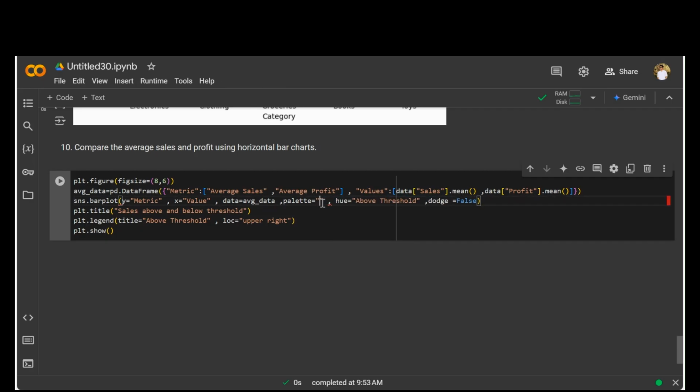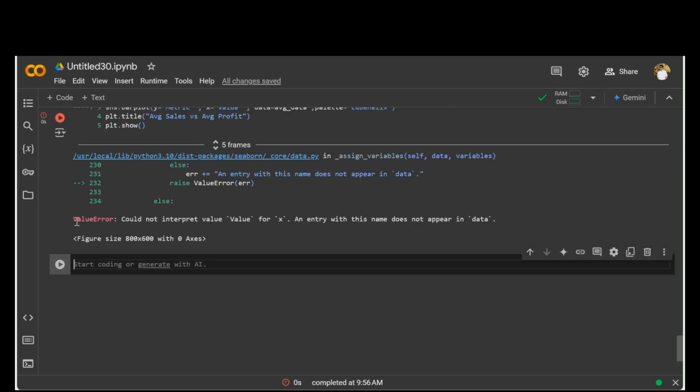Palette should be cubehelix, and okay, we don't need all these things like dodge and hue. And the title should be average sales versus average profit. And legend, we don't need. Okay, now run it.